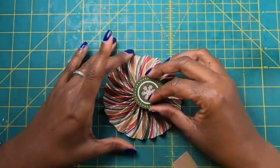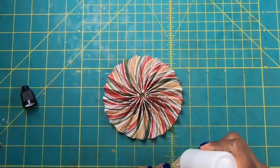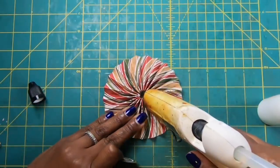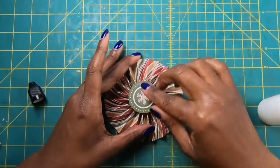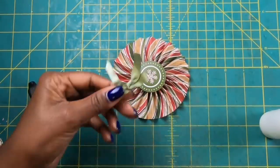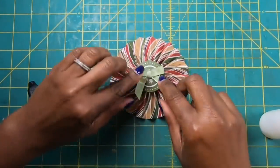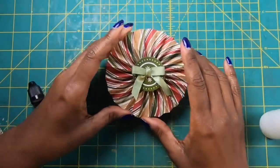At this point you can decorate however you want. I'm going to start with the circle in the middle, but because it's just a sticker I want to mount it to something of substance — this piece of chipboard. Then I'll come back with my hot glue and place my glue right there in the middle so I can place the sticker down nice and sturdy. I'm also going to take one of my beautiful green bows, place just a little glue on the back, and stick it right in the center. You can see what a difference that makes!